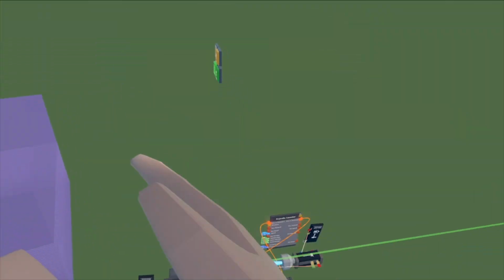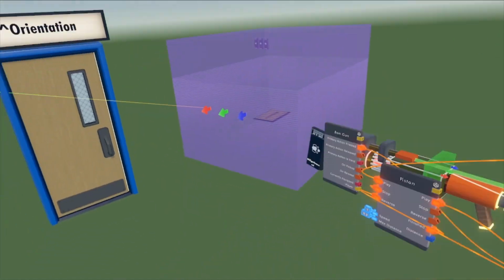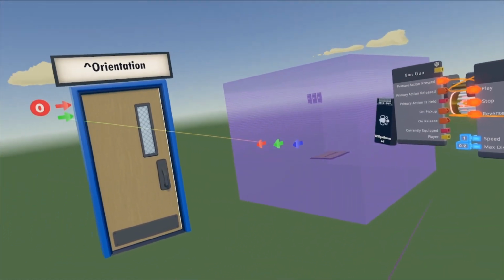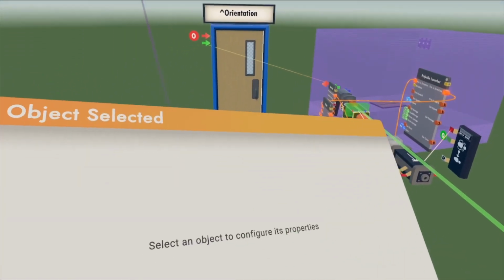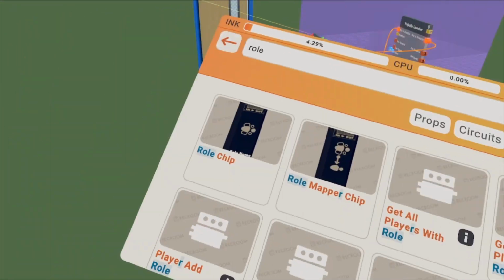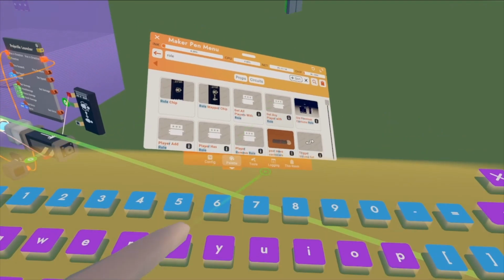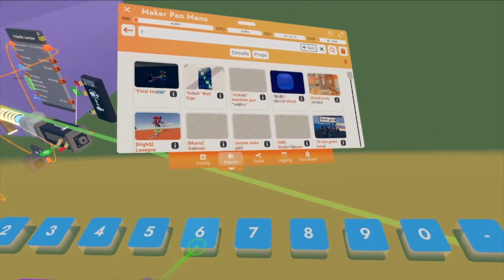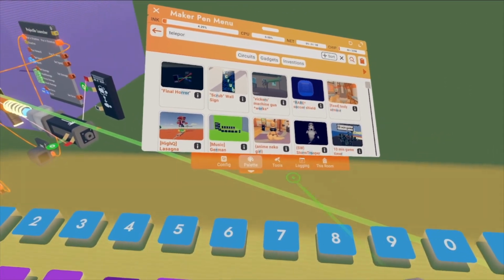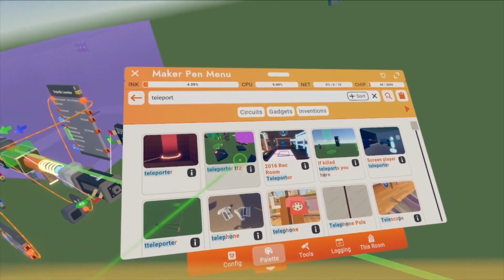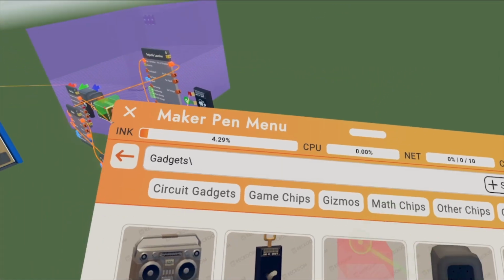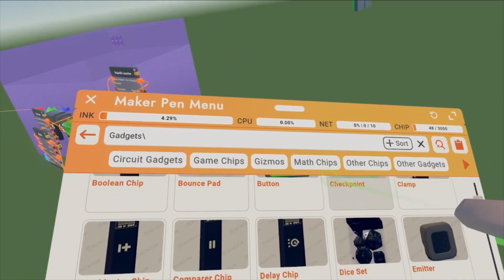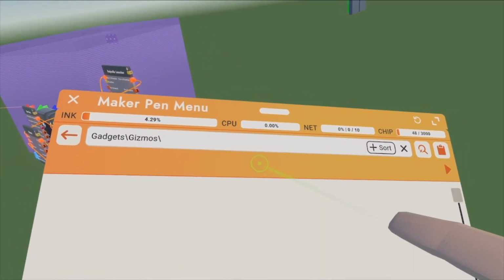I actually forgot to make it teleport you. I don't want to do that, but okay. Teleport. Oh, for God's sake. Really? We're at this part now?